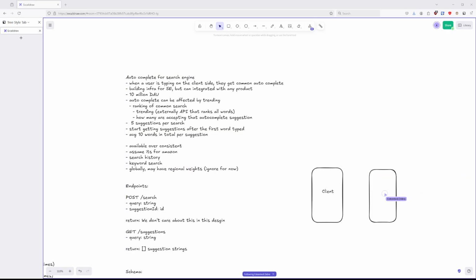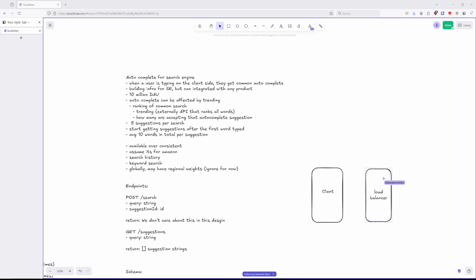So we might use some kind of load balancer. So we have this globally. We might have something that is going to help us figure out where to hit it, like what's the closest.